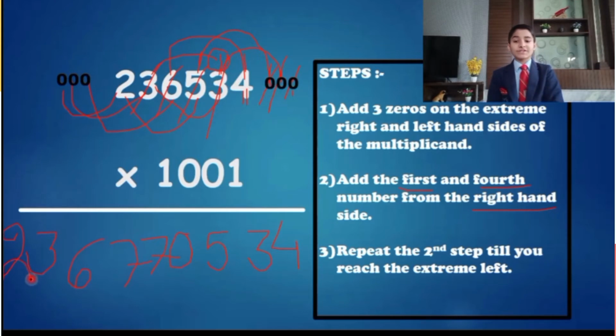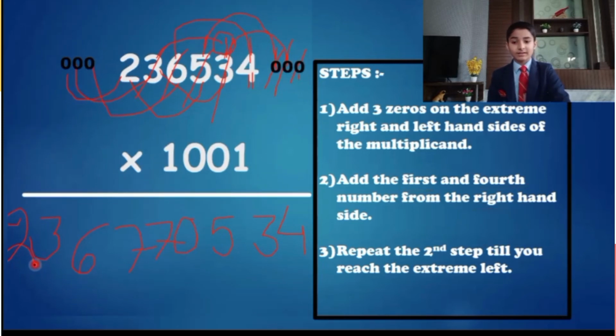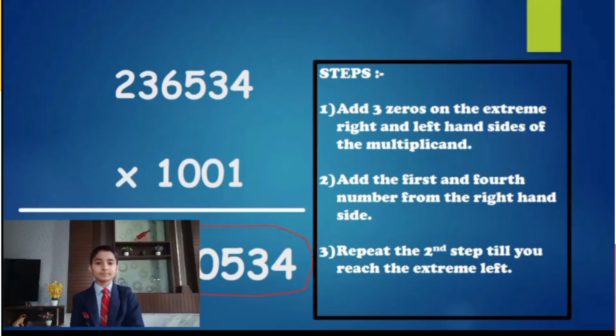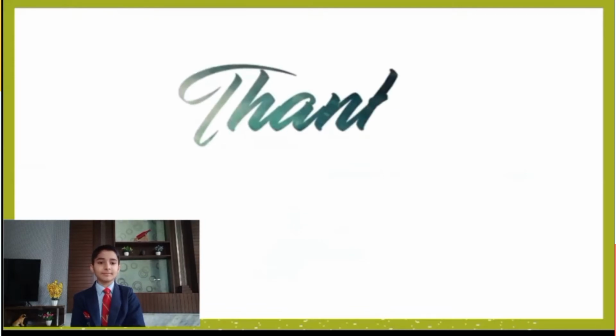So the answer of this question is 236770534. So let's check, is our answer correct? Yes, our answer is correct. The answer is 236770534 only. Thank you.